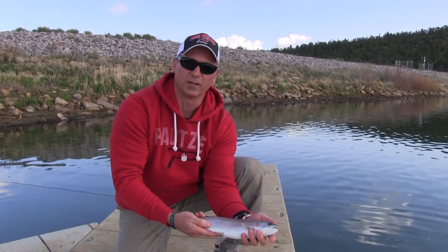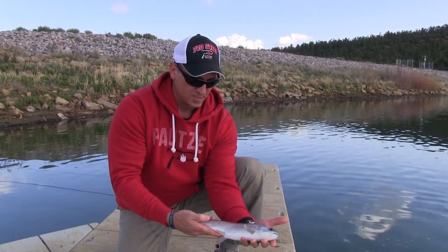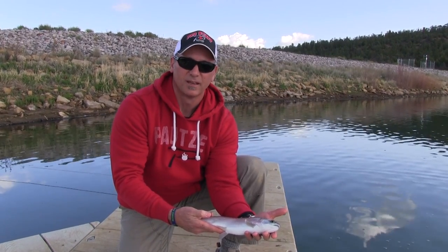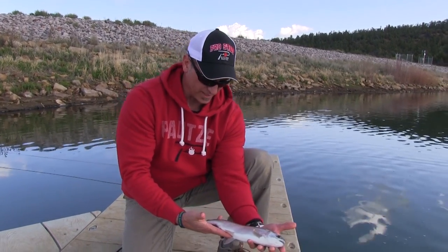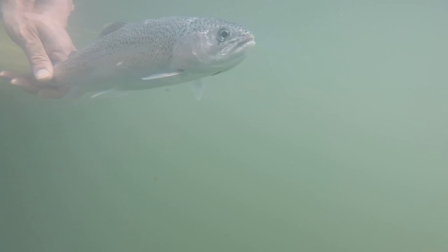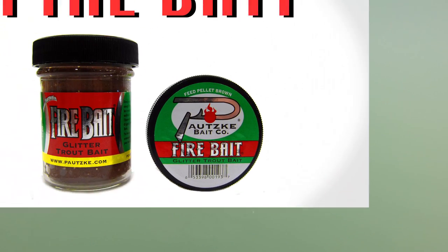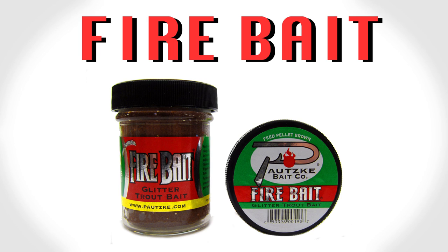It's our fire bait. Put it on about a 3 foot leader, sliding egg sinker, threw it out on the bottom, I don't know, maybe 2 minutes, and this thing was on. So, real nice sized trout. Going back in the water. The fire bait bite is just nonstop.